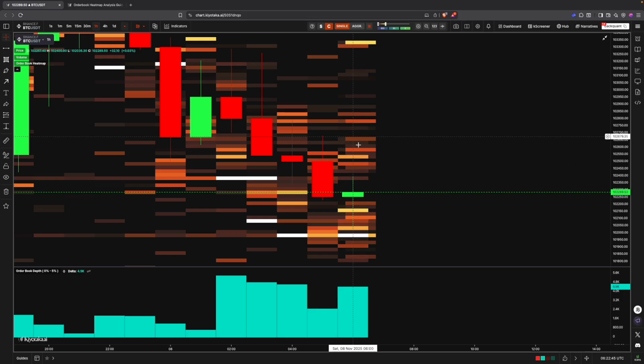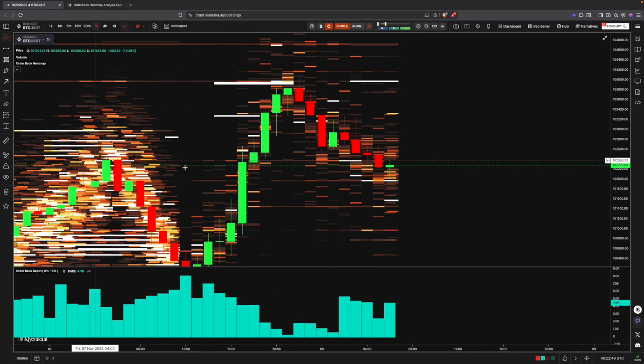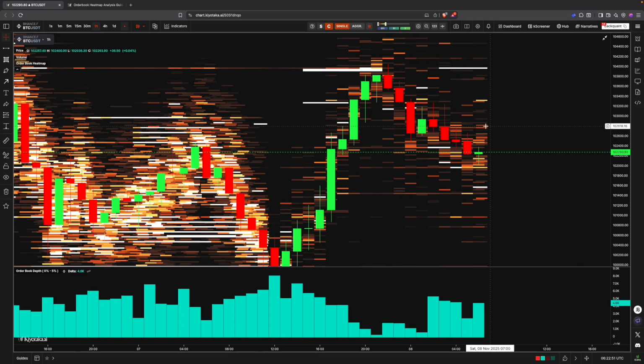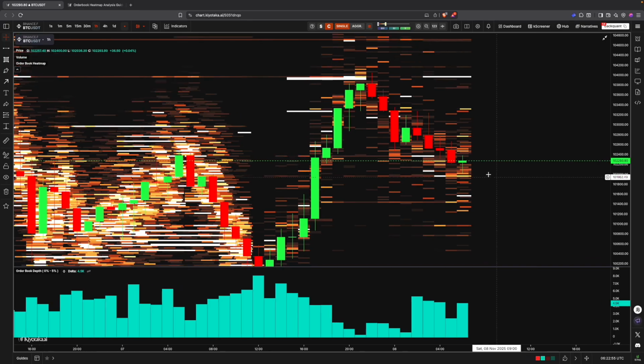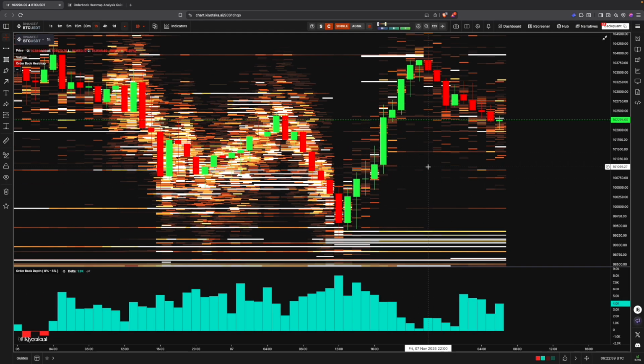You'll see orders flashing. If you watch it on a low time frame, and you have the processing power to get real nice granular resolution, then you'll see it happen, right? And the market does react to these levels. So I say all that to say, use these things in the context of other tools that you understand.